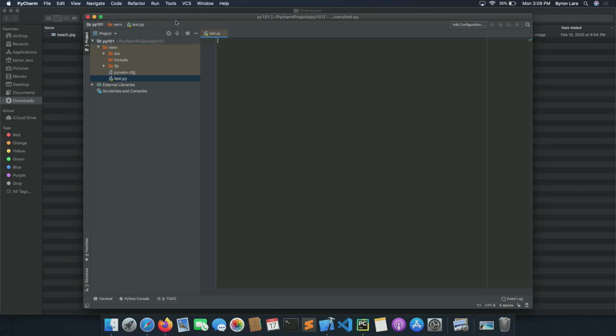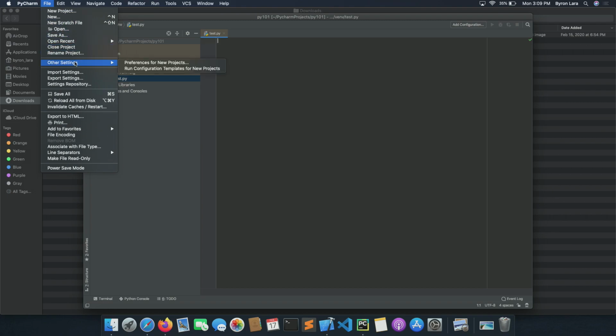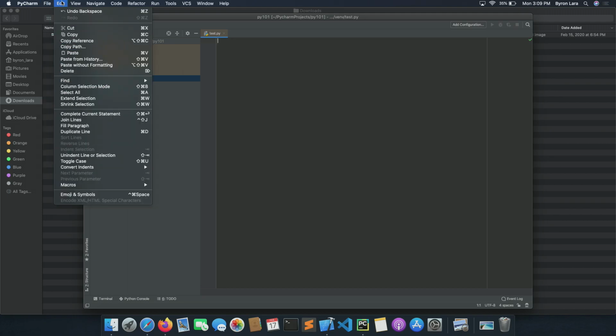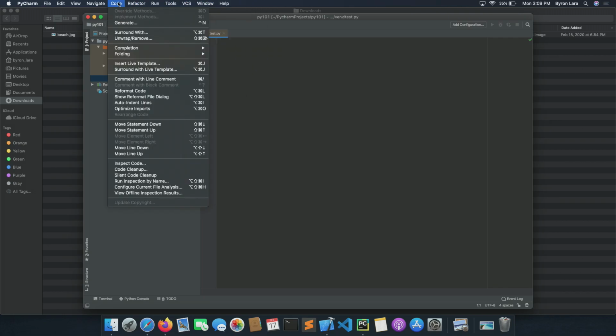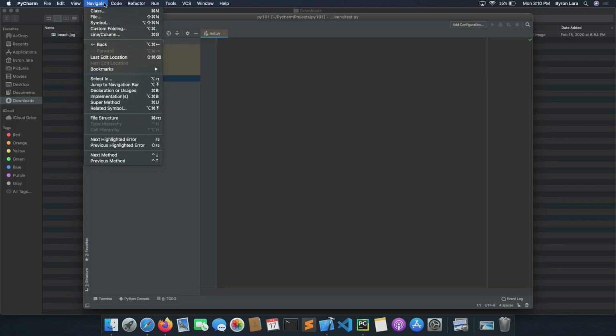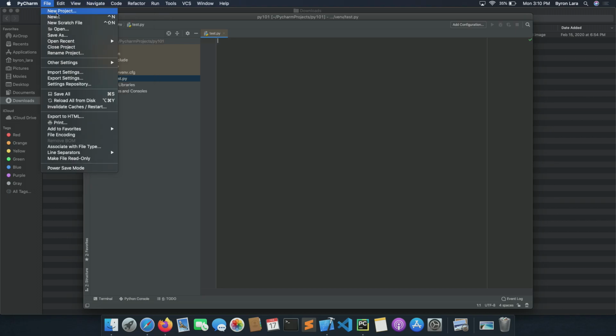But I want some changes here because I don't like that font or anything. Let's see. Sorry, I don't use Mac, so I'm just trying to see where everything is, other settings.